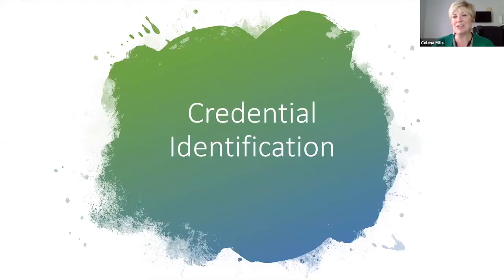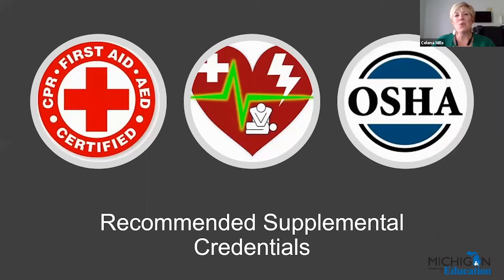So let's talk credentials, because we'll get to these questions and then I'm sure you'll have some more. When our grant group looked at the credentials that employers value, you can imagine for health, because we're such a broad zip code, there were a lot, right? And so they really had to put some boundaries on their work because there was only so much they could get done in a period of time. So let me say first, the list that you're going to get is not all inclusive. There will be more that we'll add along the way, I'm sure. So they first had to put some boundaries around that work and decide what they were able to tackle.